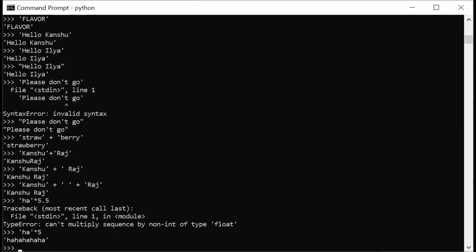So if I write ha times 5, it just goes ha, ha, ha, ha, ha. If you wanted to create a storybook and indicate laughter, you just write ha once and multiply it by many times. There are certain other things I'm looking at, but I don't want to go through that. I'm just going to do the important part in the mini school.